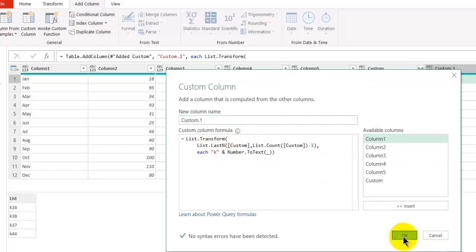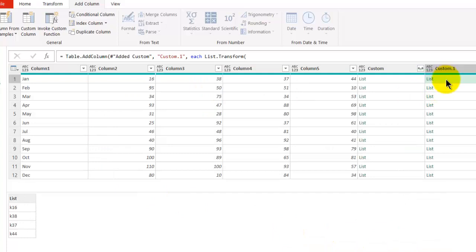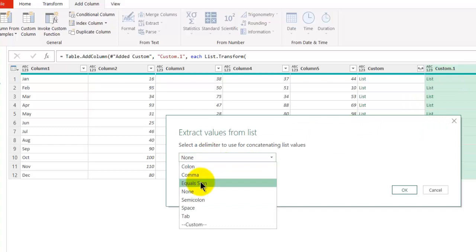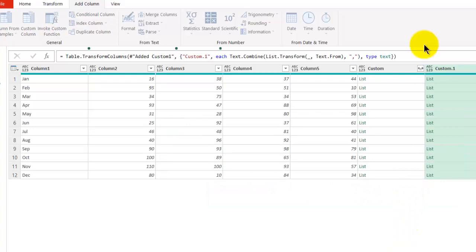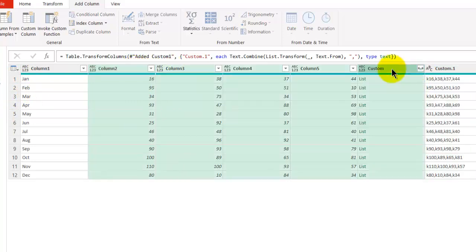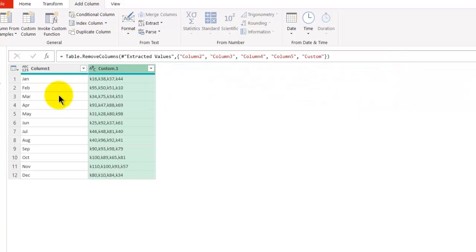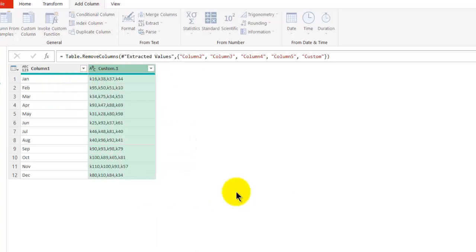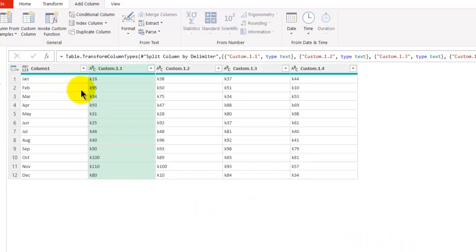Something is pending on it. Now suppose that this works, then we have a lot of things that we can do with it. As you can see here, I just combine with a comma, click OK. Suppose you want to append just a K beside it. You can see that all is now combined with a K. But we are pending on how to get the value here. Okay, so if you get this all right, then we can just delete this, remove the column, and then split it by the delimiter. Click OK.